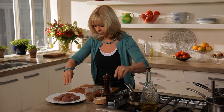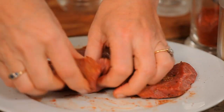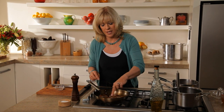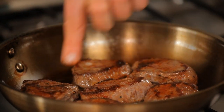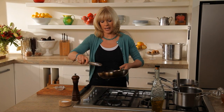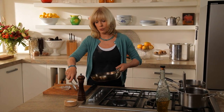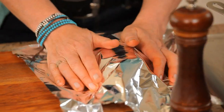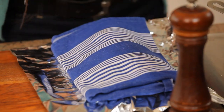Put your pan on. I'm using an olive oil here because I want that slightly Mediterranean flavour. So those are going to take about 2 to 3 minutes over medium-high heat on each side. I like my lamb medium rare, and that's had 2 minutes on each side, and it is good to go. So take it out of the pan and pop it on a clean board. Now you want to cover your lamb and just leave it to rest.